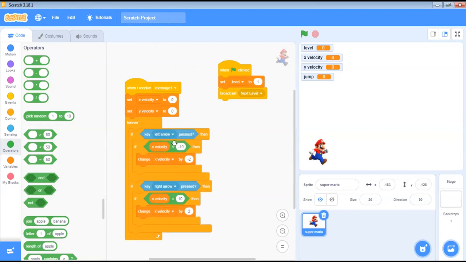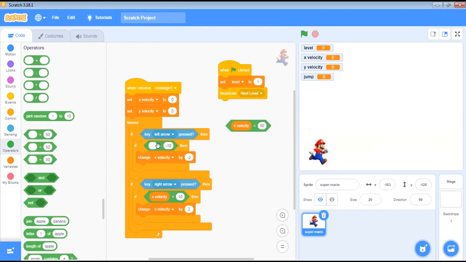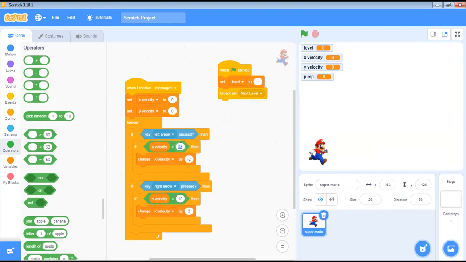No, don't change it. What I said is for the right arrow, you just need to change the less than sign. Leave the other one, leave the left arrow the way it was. You don't need to change anything there.